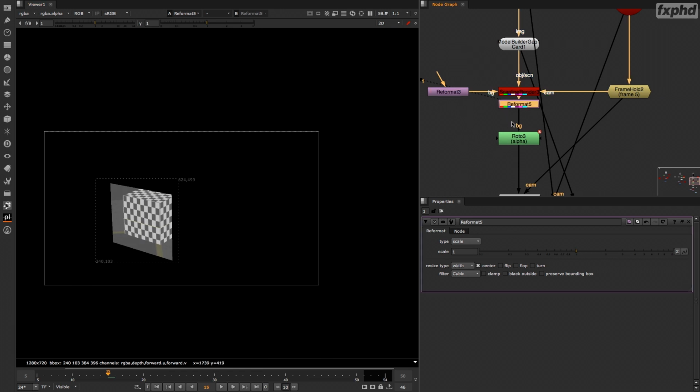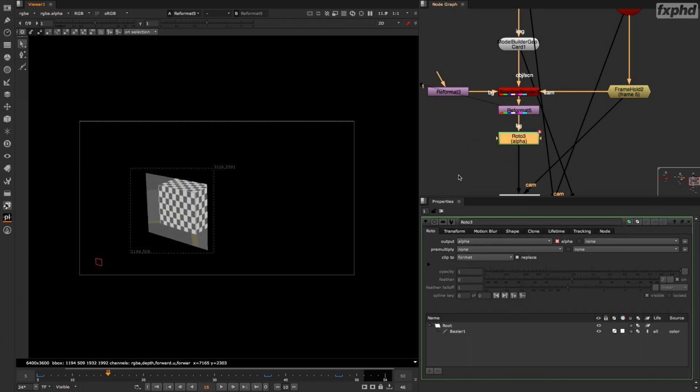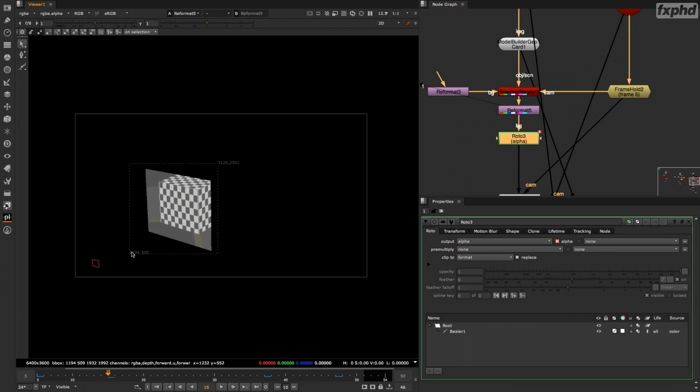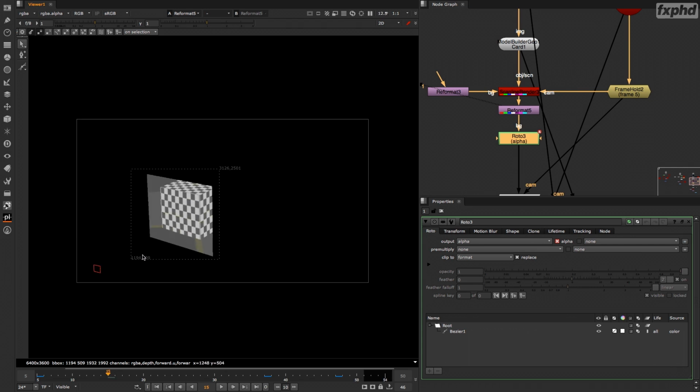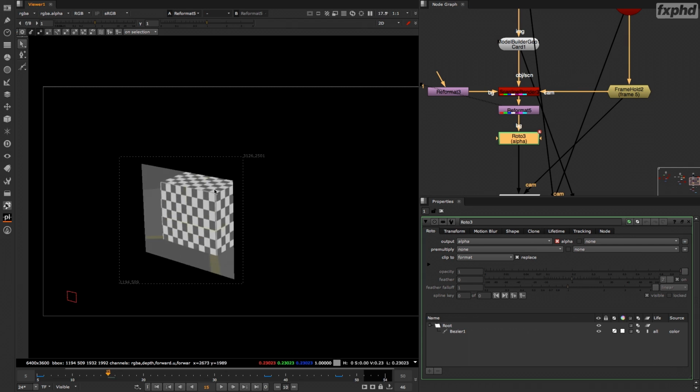So we'll just raise this number to 5. So basically now we have multiplied this resolution by 5. But now we'll see that the roto is not matching our upscaled version of the plate. So how can we make this shape here go back to where it should be landing on this upscaled version?